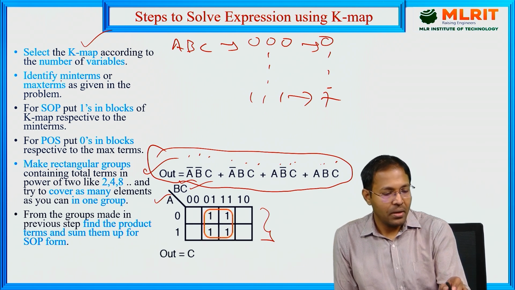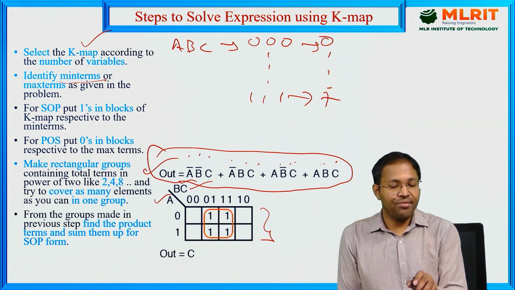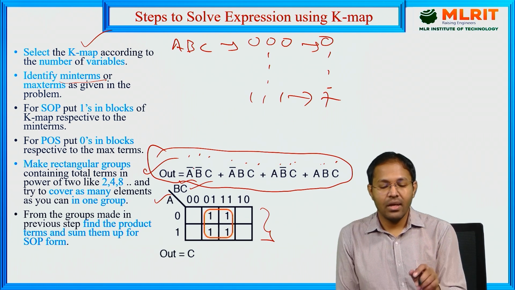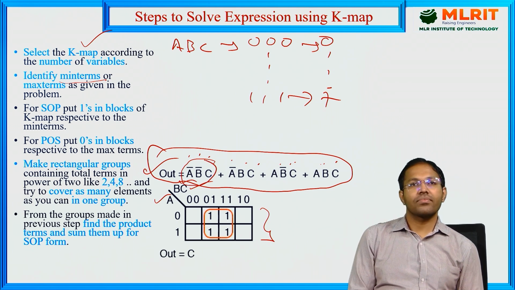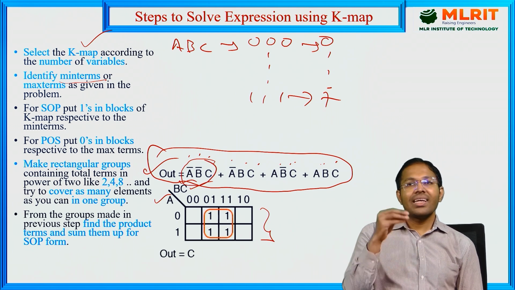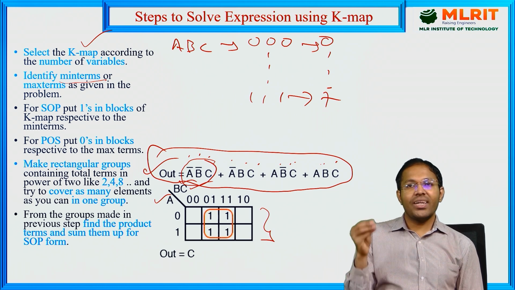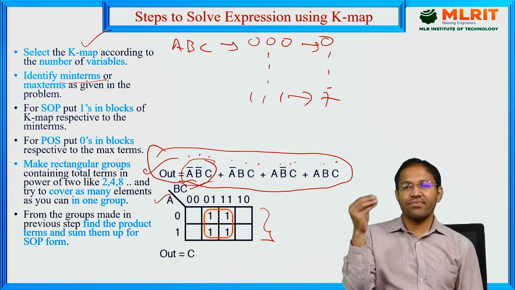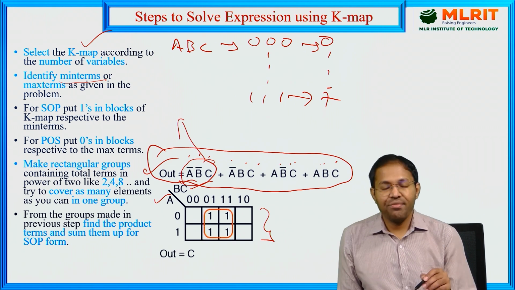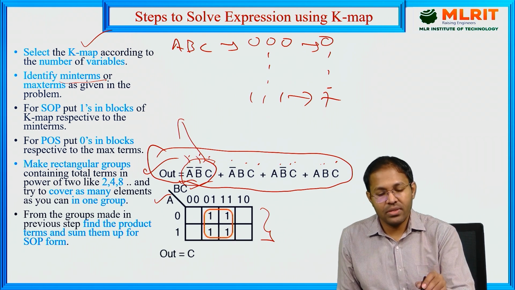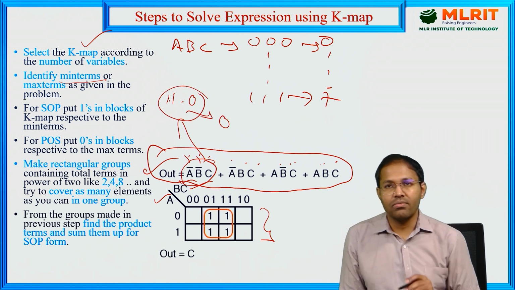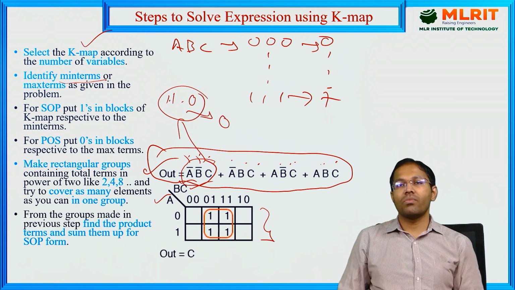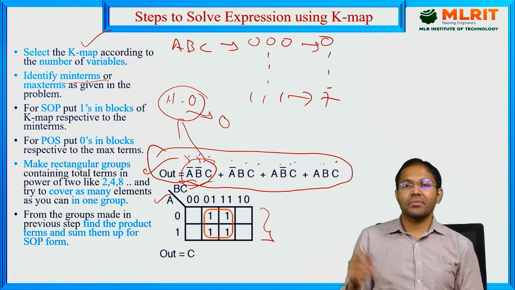Okay, next, identify min terms. Usually min terms are in the form of multiplication. How? Anything when multiplied, whichever is the least. For example, if in these three terms, the first two terms are 1, but the third term is 0, 1 into 0 gives us 0. It means it gives us the minimum value. So, wherever you have products, those terms are called min terms.